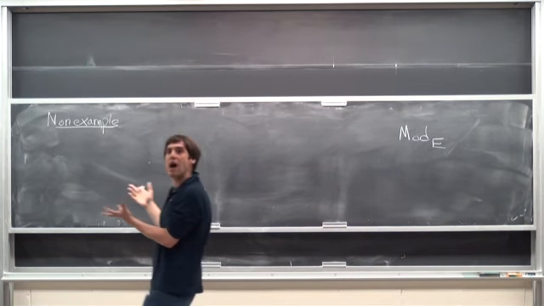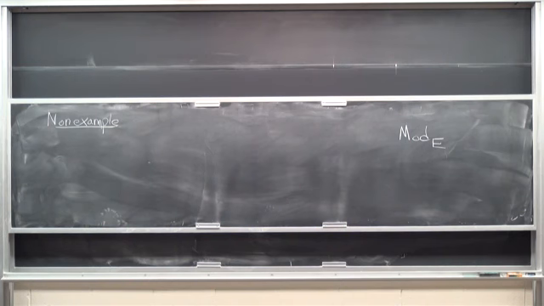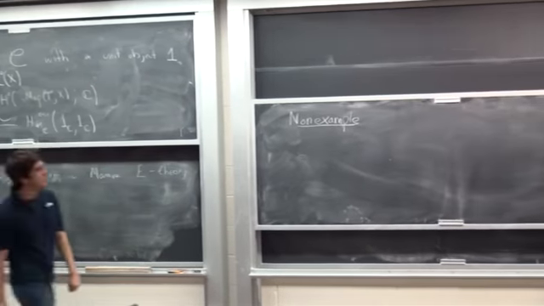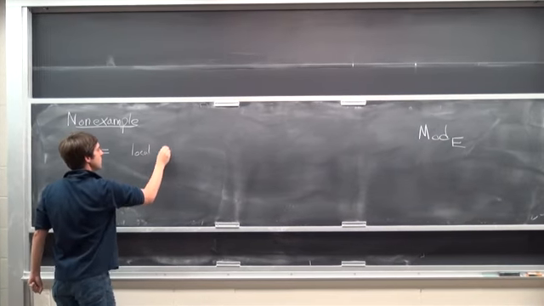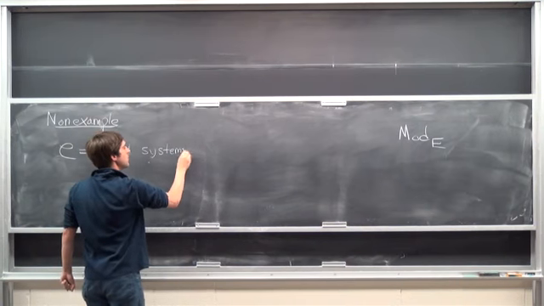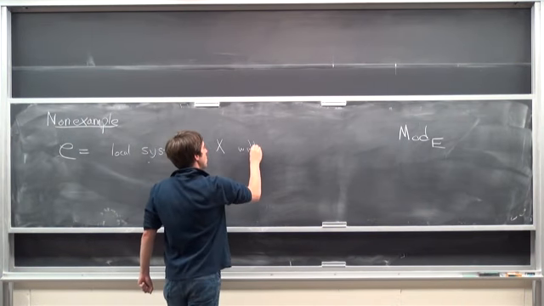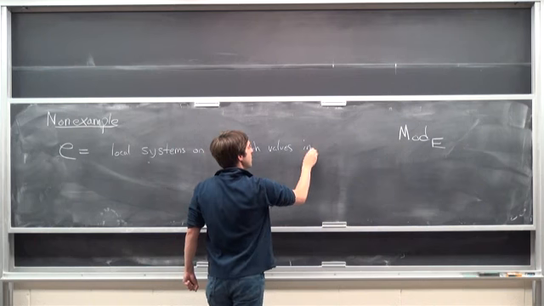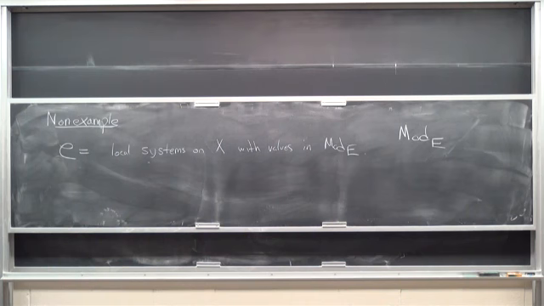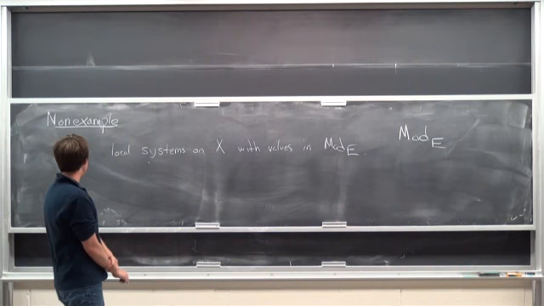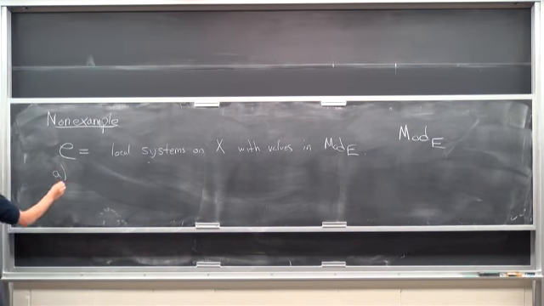So here's the obvious way that you would attempt to construct a category C with these properties. Let's take C to be the category of local systems on X with values in this mod E. So an object of C would be a family of cohomology theories parametrized by X, which is acted on by E. So then C satisfies A.